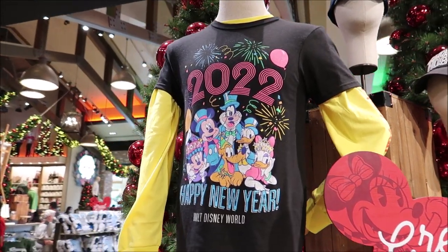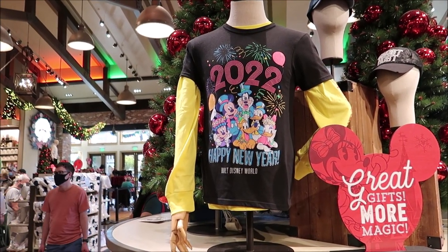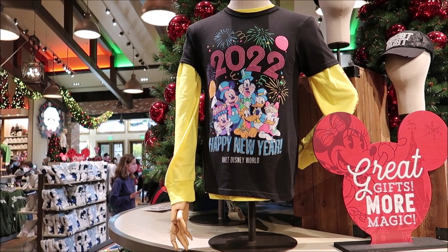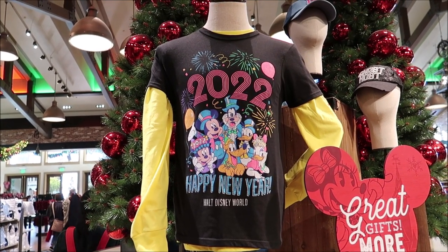They also have the Happy New Year 2022 shirt here - I can't believe this year has gone by so fast. I'm so excited to celebrate New Year's Eve at Disney this year. Last year we celebrated at Epcot but the park closed at 10 o'clock and we hopped over to watch fireworks at SeaWorld. This year we're going to be able to bring in 2022 at Walt Disney World. I'm also very impressed with the crowds today at Disney Springs - it doesn't seem busy at all. Basically just a standby line for Gideon's, Santa was instant - I picked the perfect day.